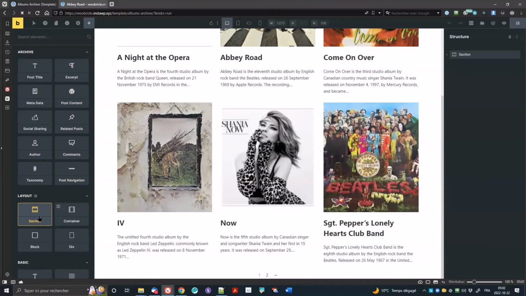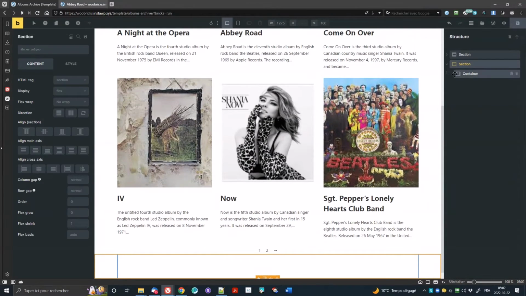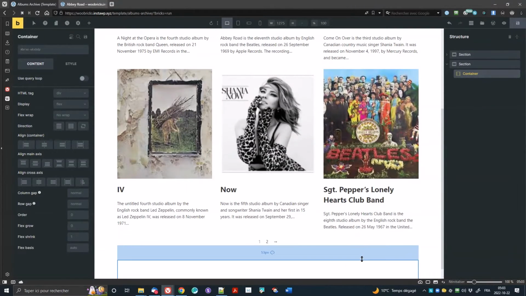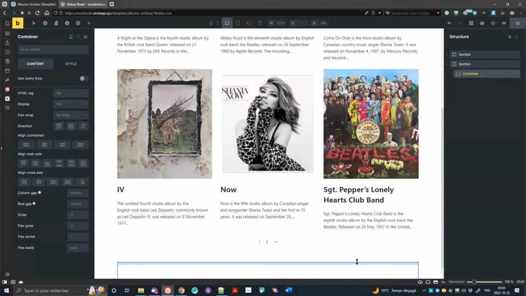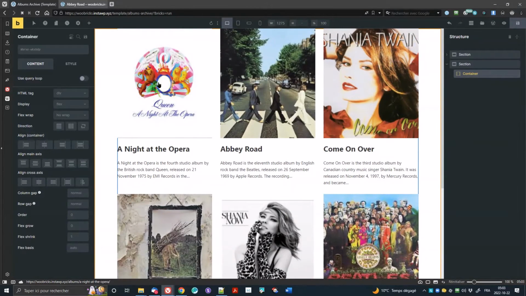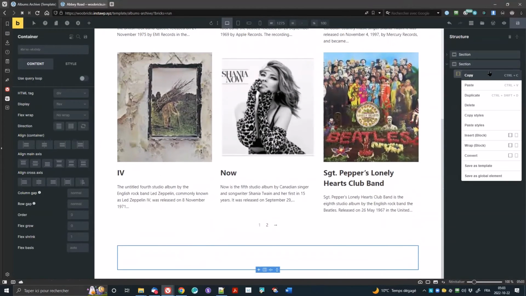Let's add another section here. And in that section, now I'm going to do the same thing as above, but with different. Let's put some spacing here. This time I'm going to do that using the query loop builder of Bricks. All right, so again, now I want to have content inside of it this time. So let's say I'm going to add a block. Let's do it this way. Insert block.